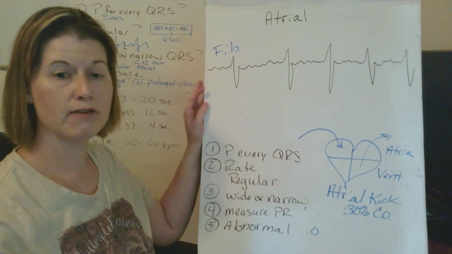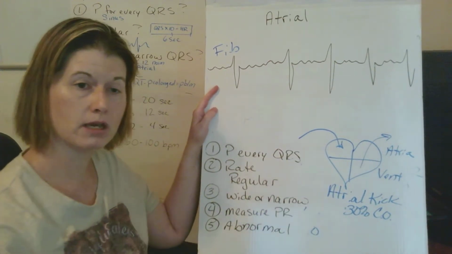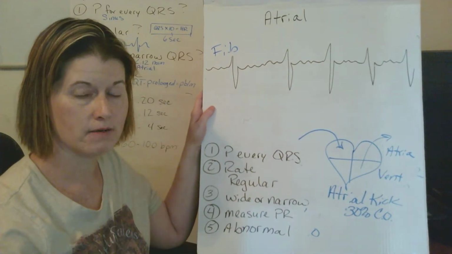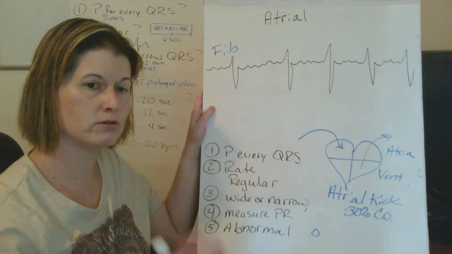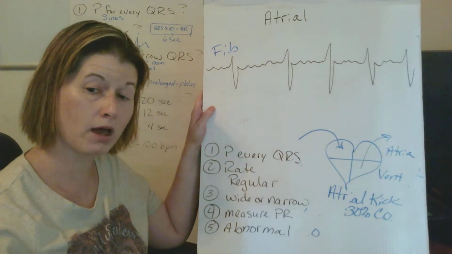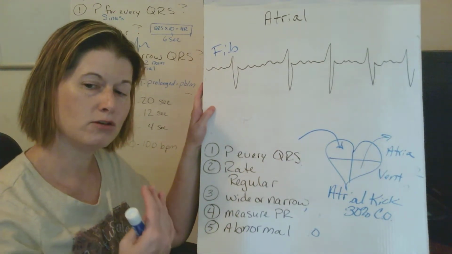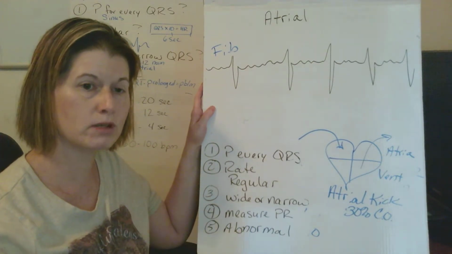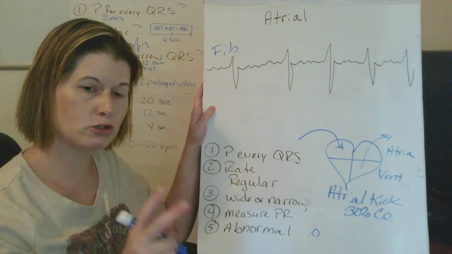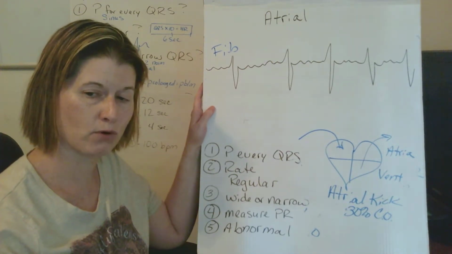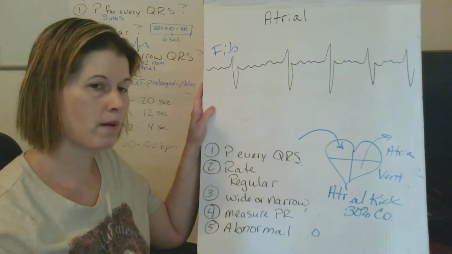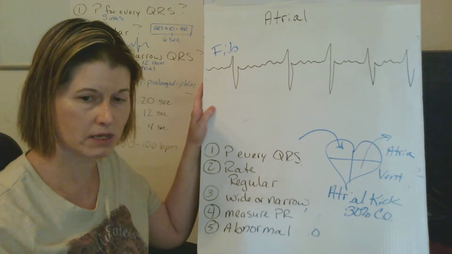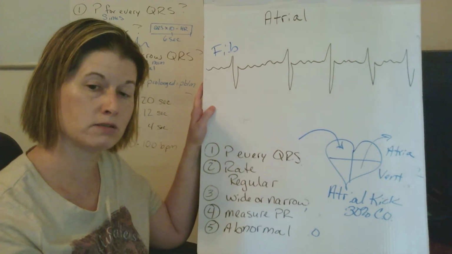So people that have AFib do not have an atrial kick. So they have their cardiac output reduced by 30%. So think about if you have someone who's pumping out 6 liters a minute of blood and they have AFib, you have to take 30% of that away. Now they're only pumping, you subtract 2 liters, they're only pumping 4 liters of blood. They're down 2 liters of blood that they would be using for perfusion. So we have problems with oxygenation, we can have problems with any of our organs because they may not be perfused as well as the rest of the body.